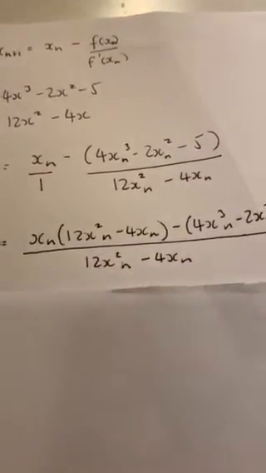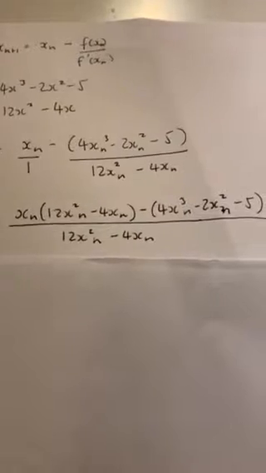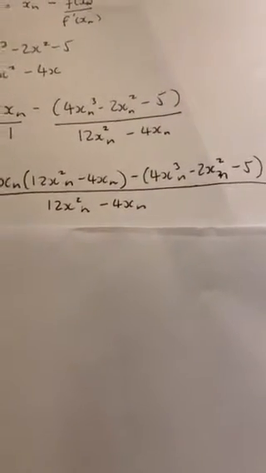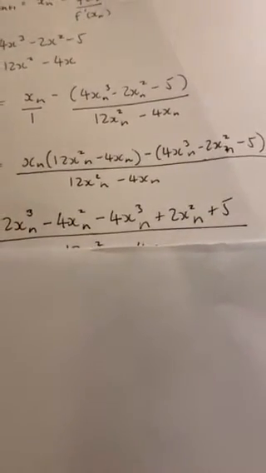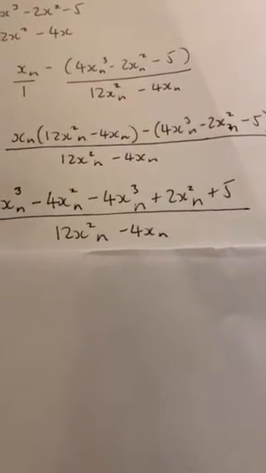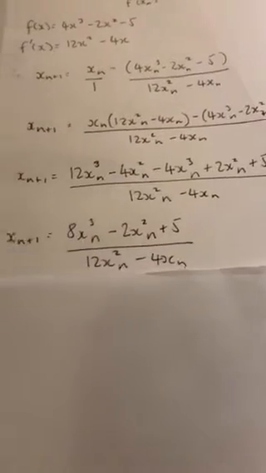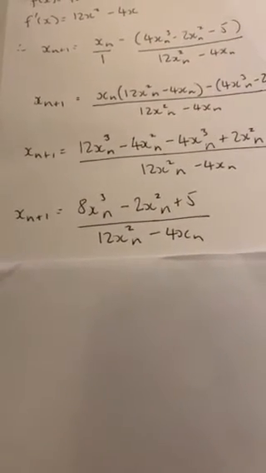And now it's literally algebra. You're combining those over your common denominator. So put them over your common denominator using your laws of fractions, and then multiply out those top brackets, just being really careful with your signs. So follow what I've done there, which is just algebra, and then you end up with your iteration formula, and the rest is straightforward.